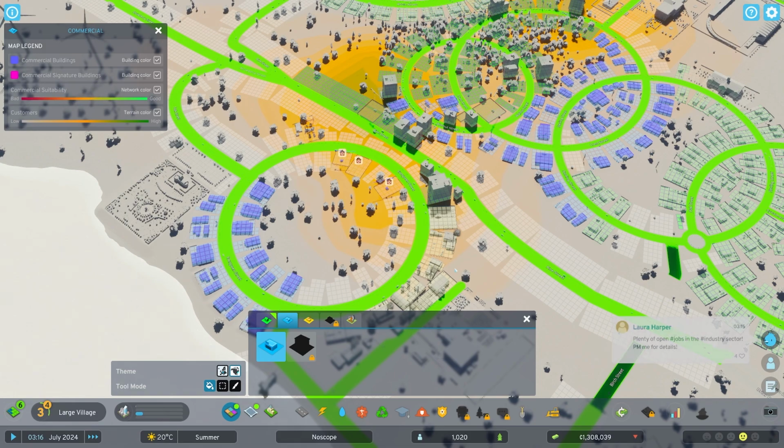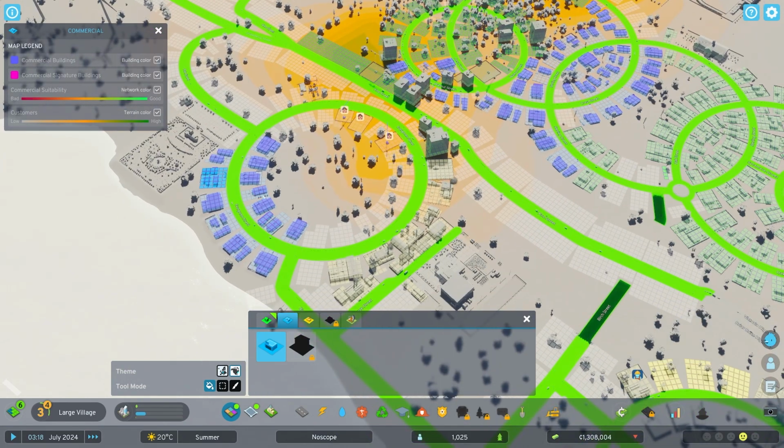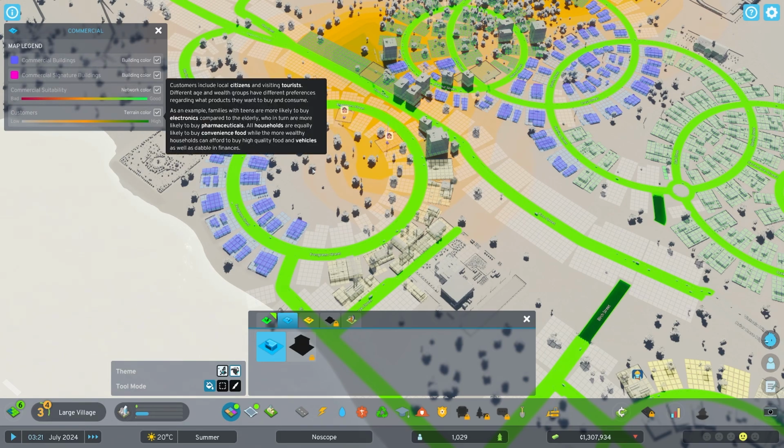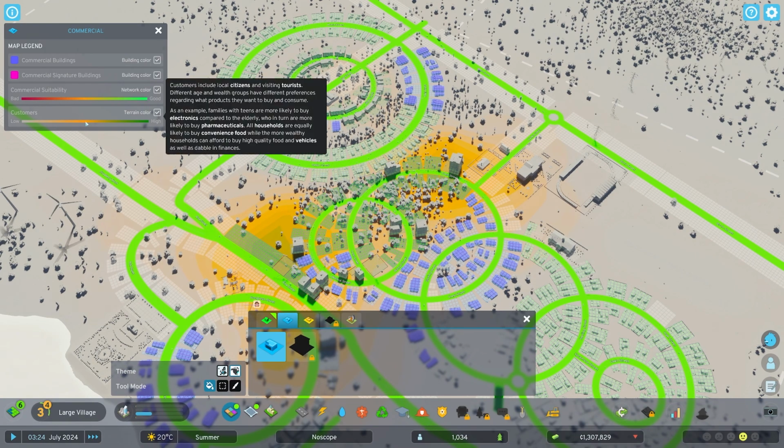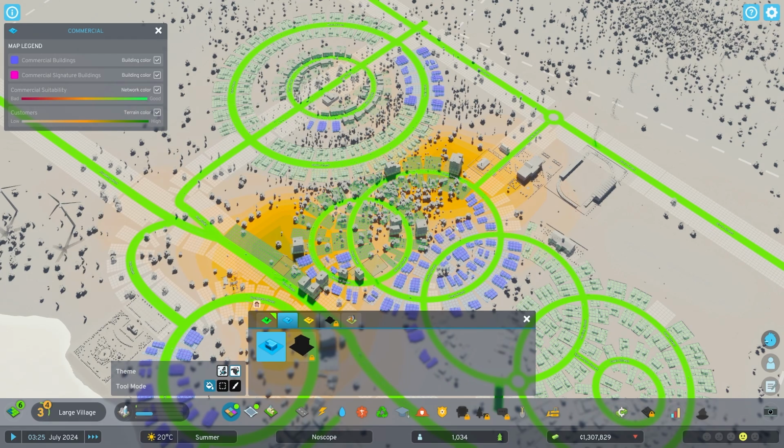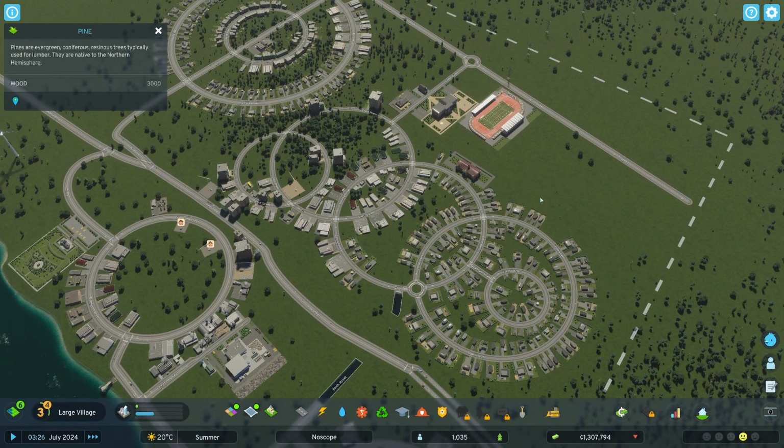Orange is bad. We want it to be green, but currently we don't have any spaces for that because we need high amounts of customers. There's not even high customers out here. Not great. The network color is light green, which means it's actually good, but we need the terrain to be dark green. That's what we're hoping for. And currently we don't have any of that. We've got a bunch of orange, so not good. Just kind of in the middle, perfectly average spaces for this commercial, but we don't have any really good spots. So I think we just hold off on putting commercial.